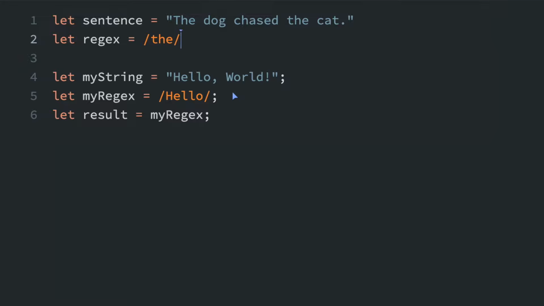So, JavaScript has multiple ways to use regexes. One way to test a regex is to use the test method. The test method takes the regex, applies it to a string, and then returns true or false if the pattern matches something. So in this example, we have the string hello world, we have this regex, and we have my regex. I'm going to do dot test, and then inside the parentheses, I'm going to put my string. So we are going to see if my string contains this regex, which is hello, and then we'll put it into the result. In this case, it will be true because hello world does contain the string hello.